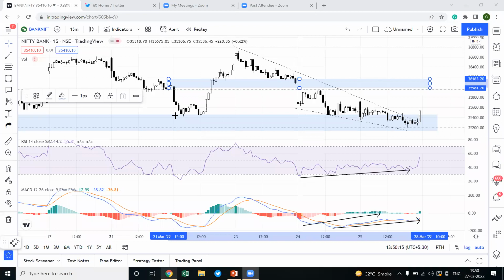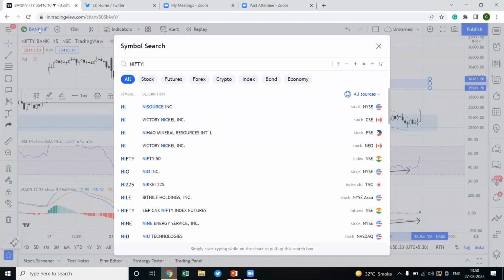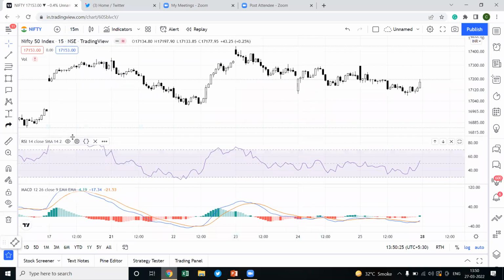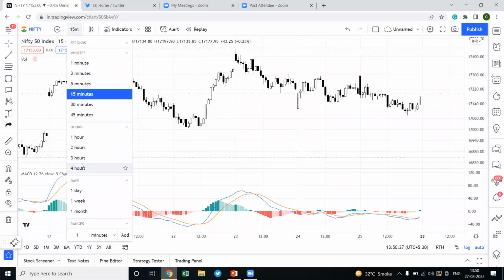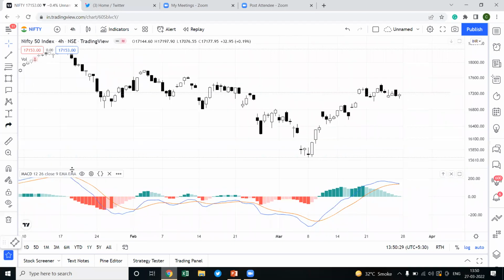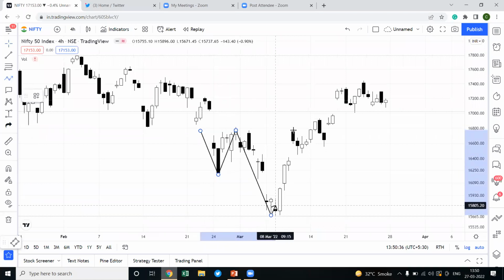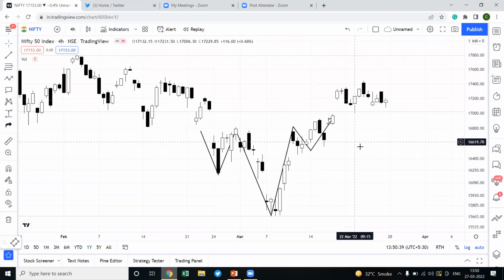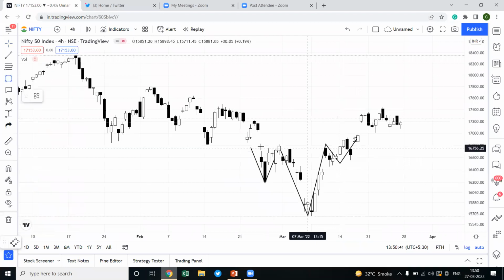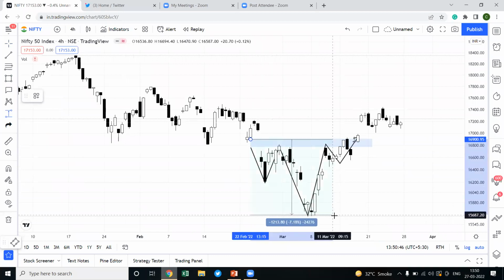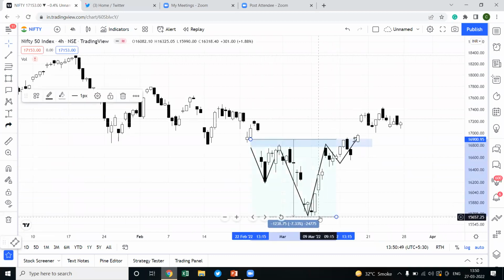Archit, one question. You mentioned for Nifty, the target is 1100 on the higher side. So how did you get that 1100? It is based on the 1200 pattern, it is the price target of this particular pattern. This is the inverse head and shoulder pattern. The price target of this particular pattern would be the length from this level, this is the neckline, and this is the low of this pattern.